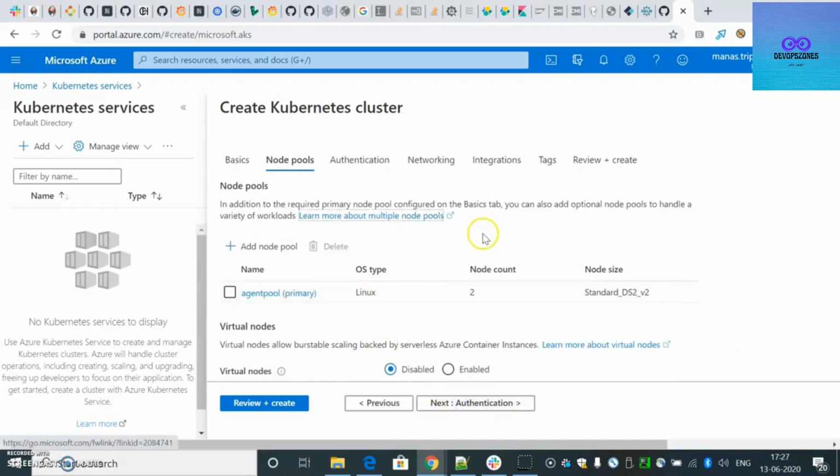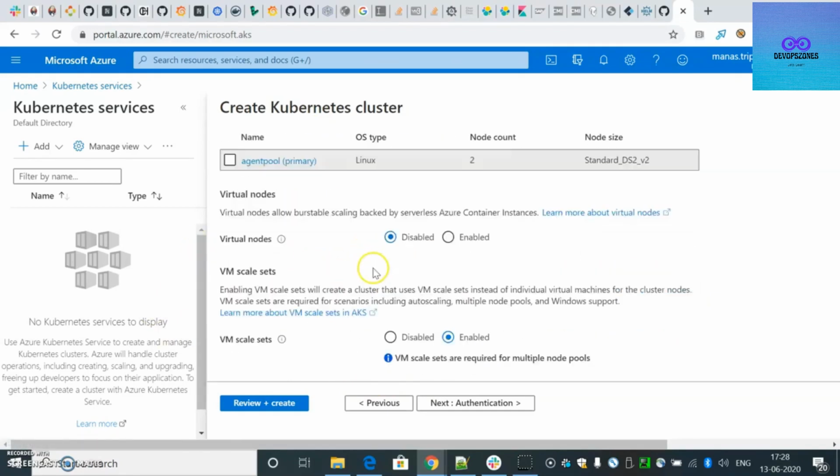And next you go to the node pools. I'll keep it as default agent pool, or otherwise you can add a node pool here. I'll leave it default.